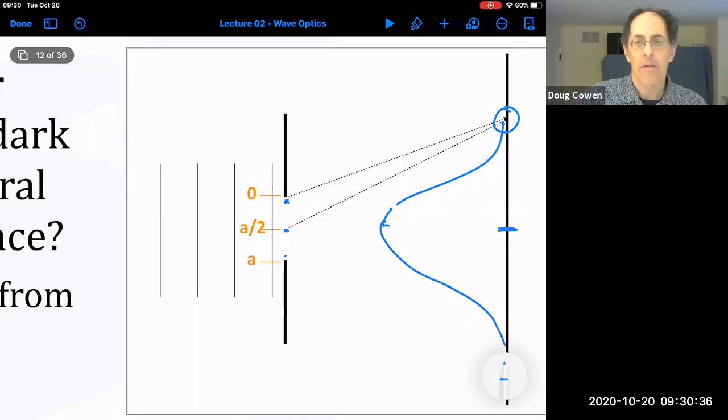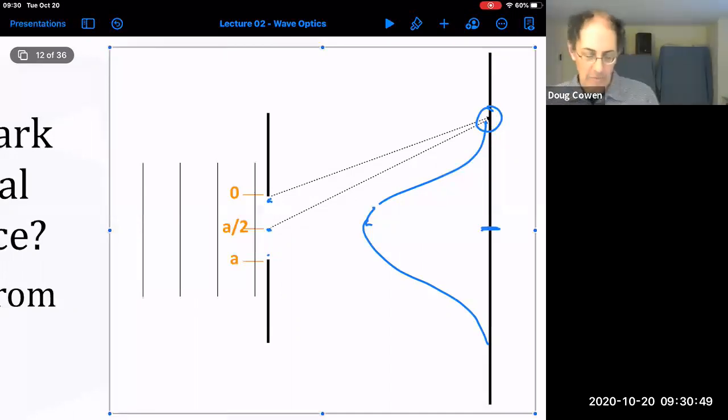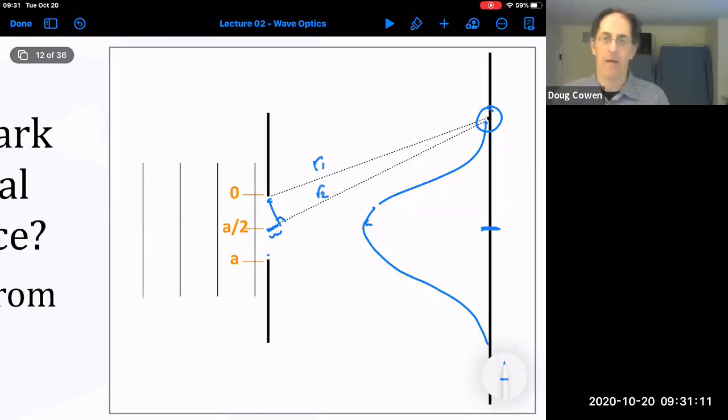In order for there to be destructive interference over there, what we're going to do is basically what we did for the two-slit interference pattern, but now remember we just have one slit. So we're going to drop down a perpendicular line, perpendicular to this lower line, and ask: what is this extra distance that the lower wave travels compared to the upper one? So how much farther, if I look at R1 and R2, do I travel along path R2 than along path R1?